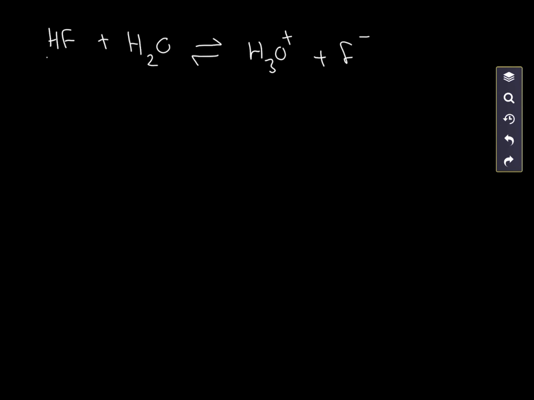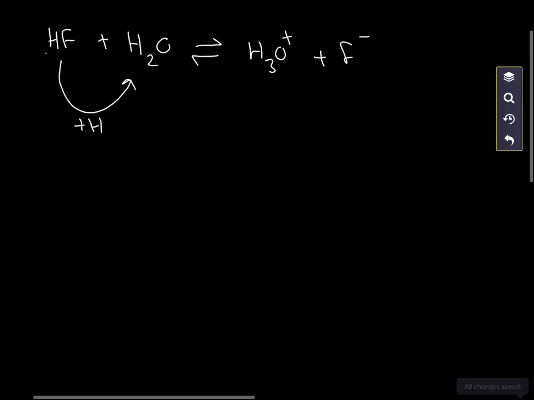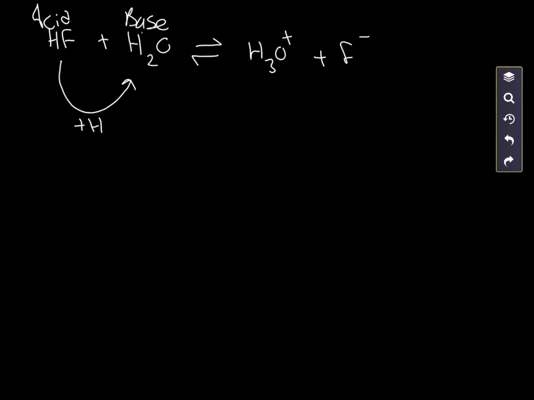Okay, the thing that donated a proton: we can see that HF became F minus, which means HF donated a proton to H2O, right? The proton left the fluorine atom and it turned into a fluoride ion. It lost that hydrogen, right? So this would be your acid and the water would be your base. Now, the thing that H2O became, the thing that the base had become, is H3O plus. And that's going to be your conjugate acid, okay?